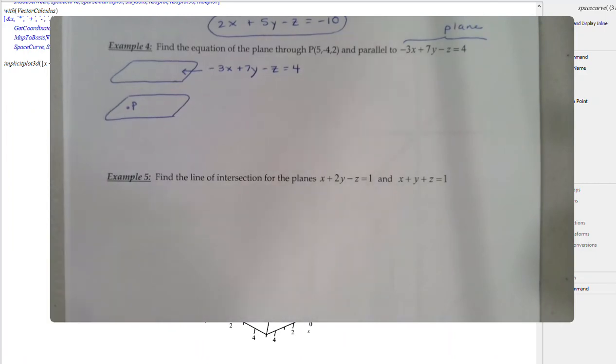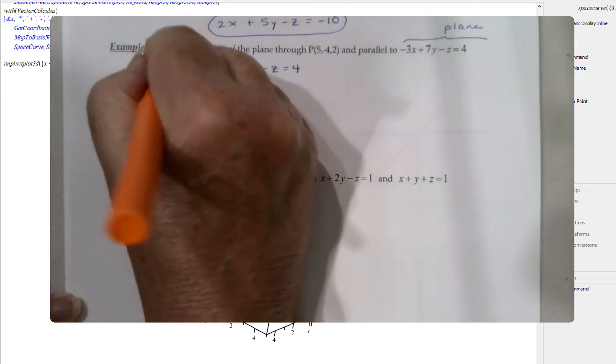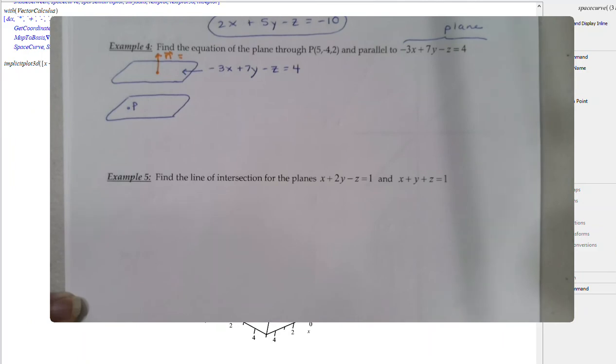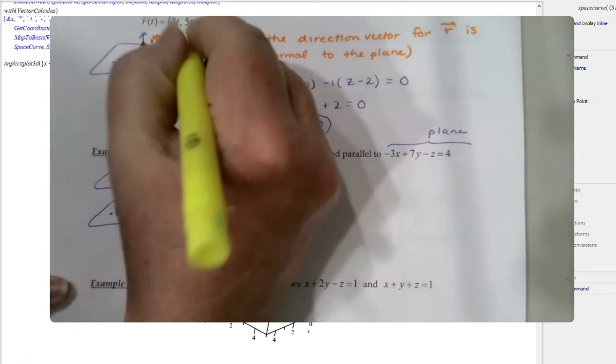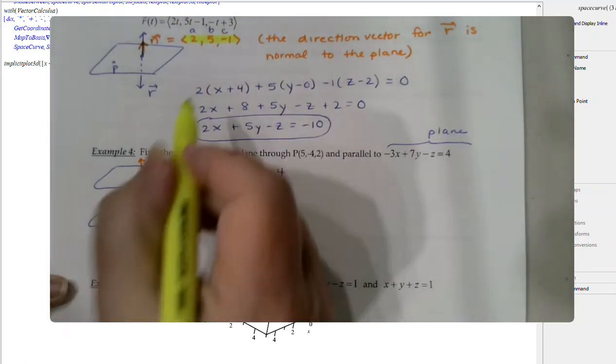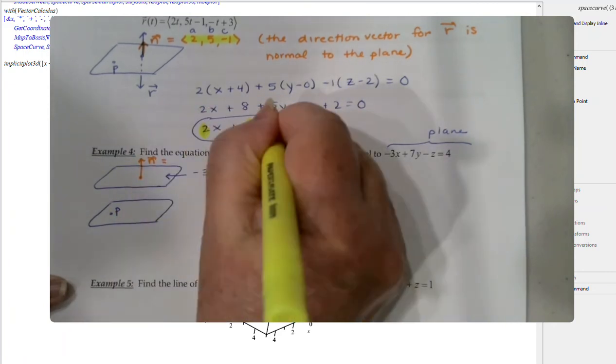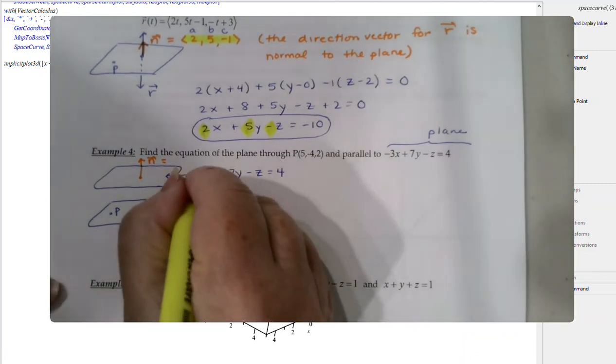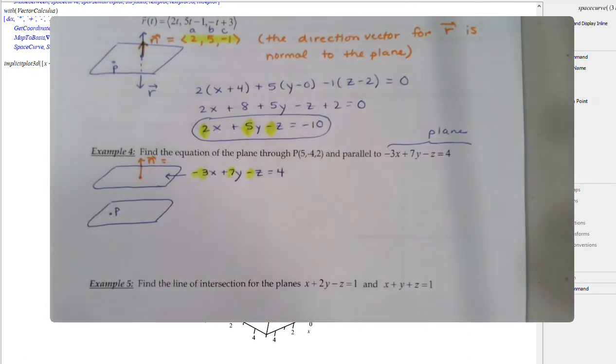I have a point in my known plane, but I need a normal vector. How am I going to get it? Well, I think I can pretty easily figure out the normal vector here. Because the normal vector just ends up being the multipliers on the A, the B, and the C, right? Look back up here for just a second. Right, my ABC, my 2, 5, negative 1. Once we do the multiplication, it just ends up as the coefficients, A, B, C, in the final answer. So if I just pick out these coefficients, -3, 7, -1, those values have to be the A, B, and C from my normal vector.